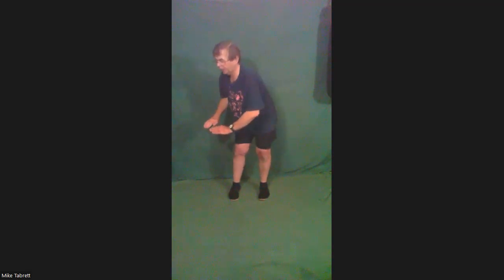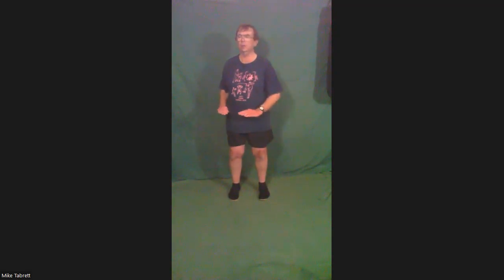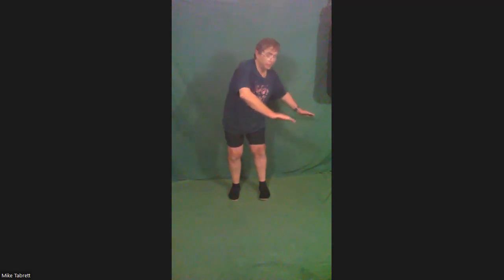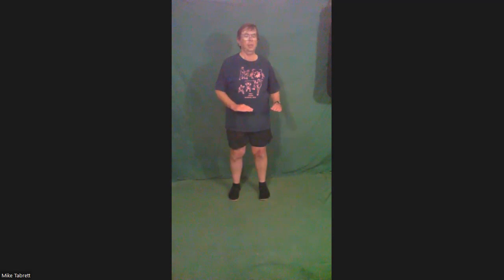And then polishing the table, we turn horizontally and then push the hips back again. Turn horizontally to swing the arms around. Back to the start, change direction. One more time in each direction.